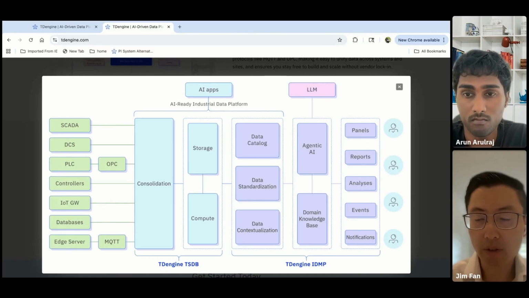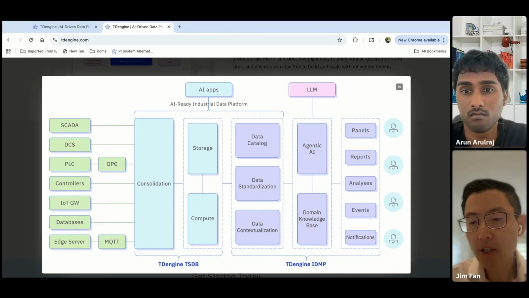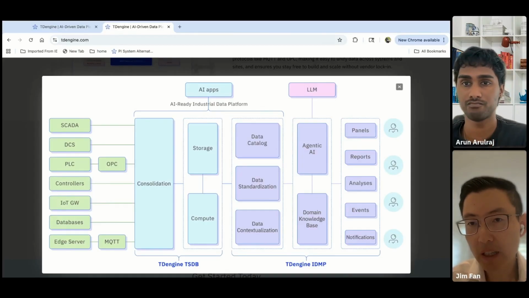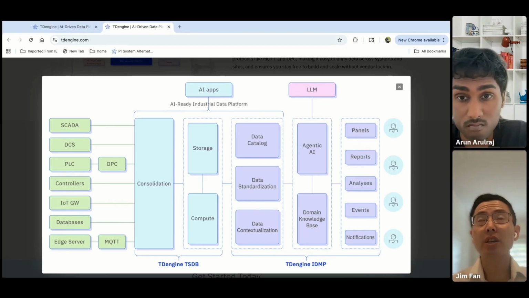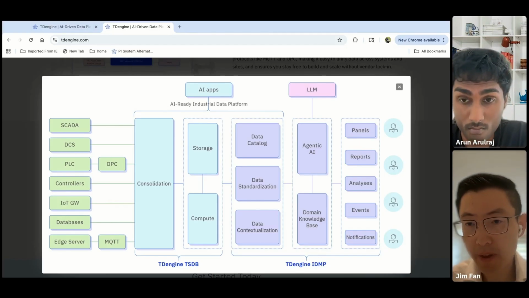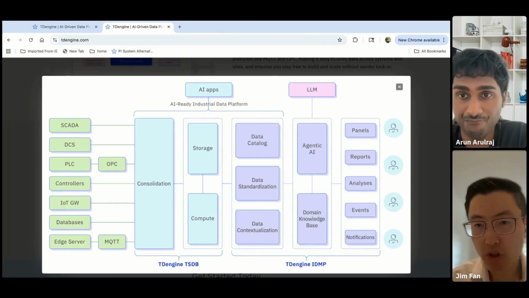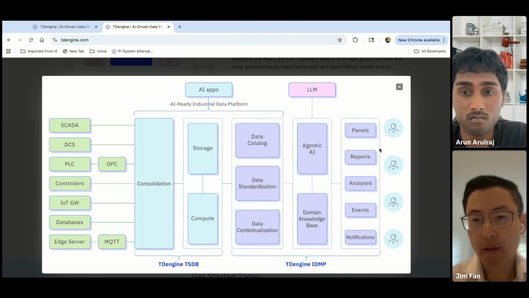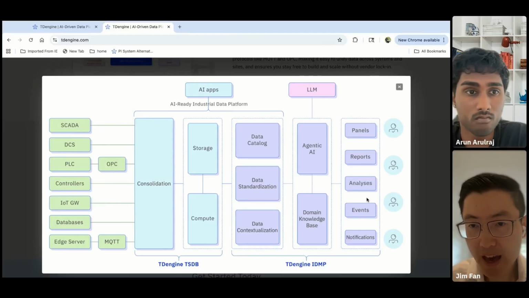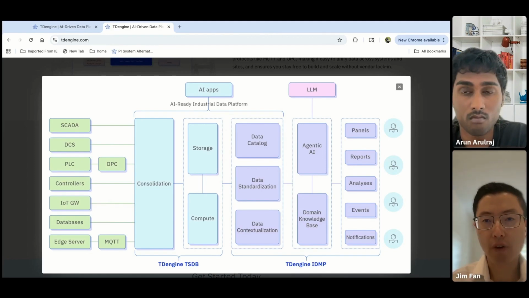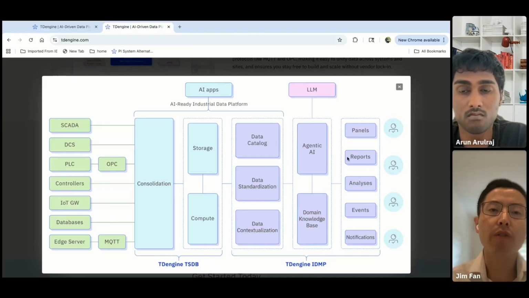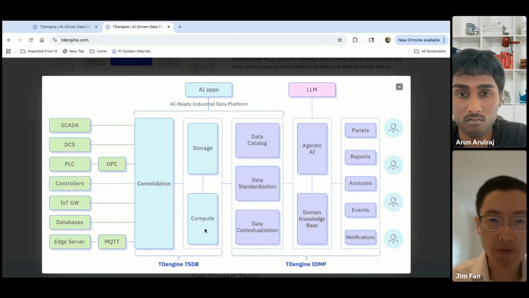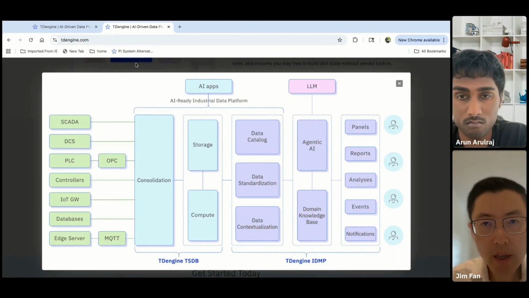Arun will give you a detailed demo into that. So that is based on AI's understanding of what you need. They will give you recommendations, okay? And they also will give you recommendations as to what kind of analysis you will require to properly manage and run your operation. And there are also things like the events, what kind of events you will need to generate. You can do all that configuration within the IDMP platform. So that's a brief overview of our product portfolio and how these different products work together.